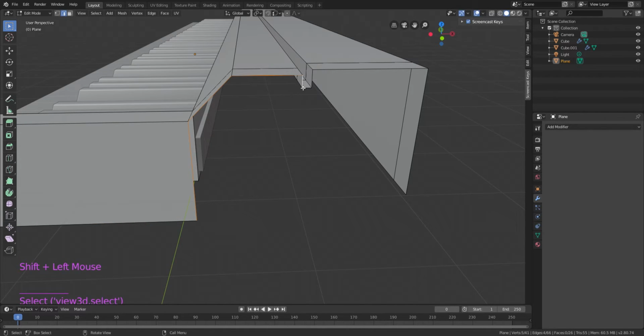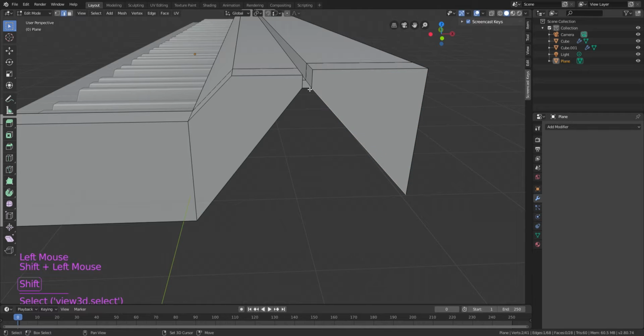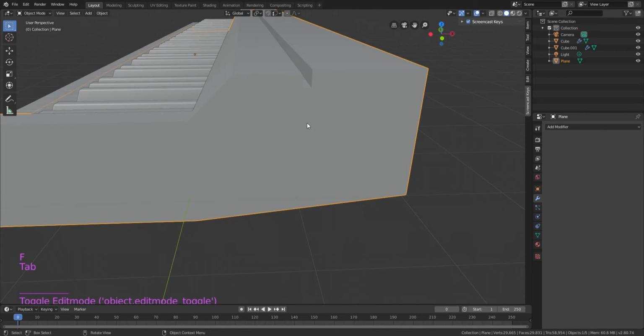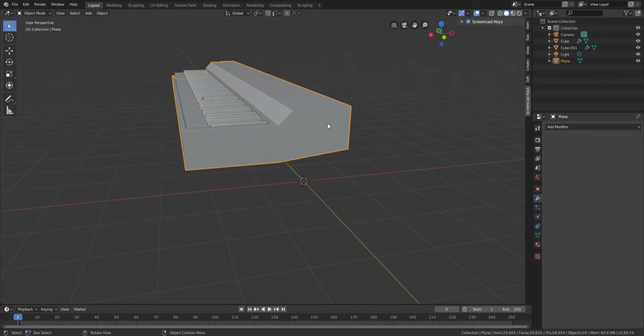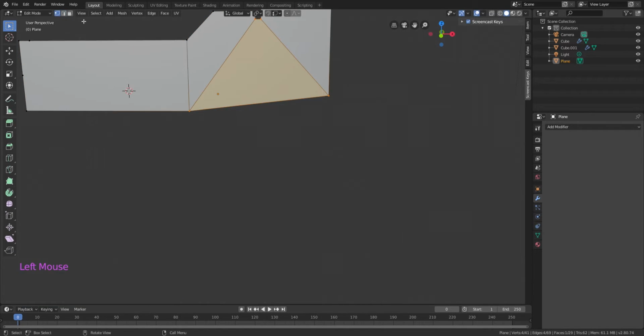I'm going to do the same thing here. This is going to look really ugly, not the best topology practice, but it works for our purpose. And there we go, we've got that face created. And just out of sake of it bothering me, I'm going to move that down to be in line with that.